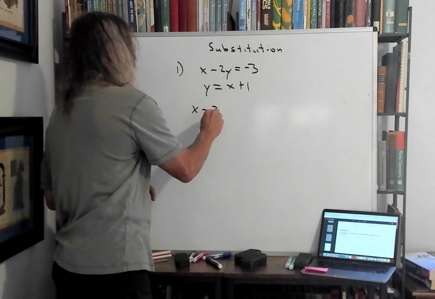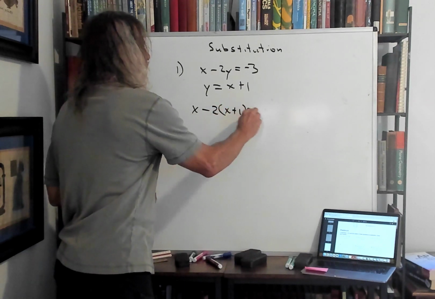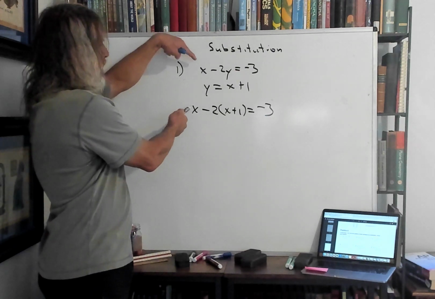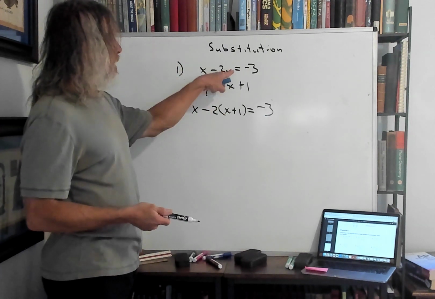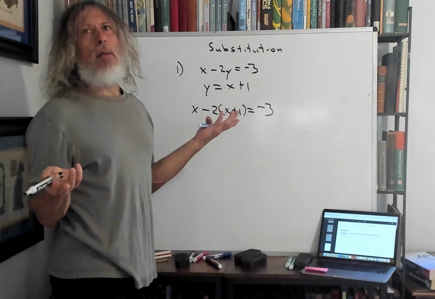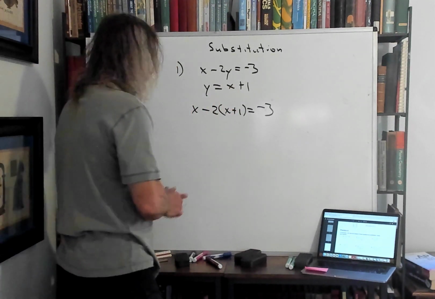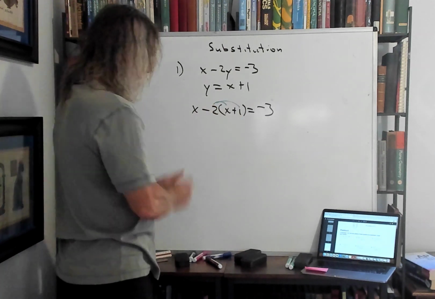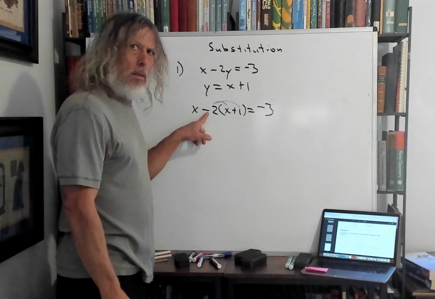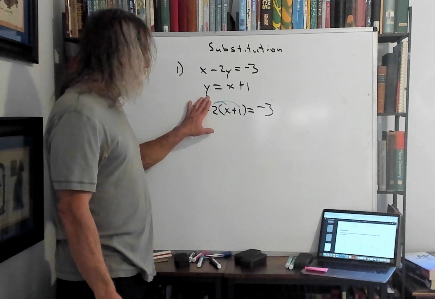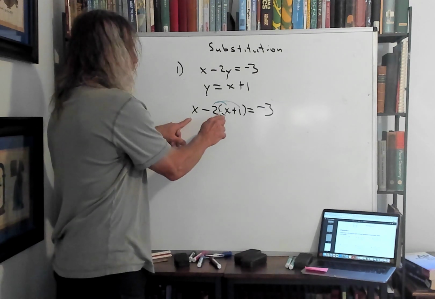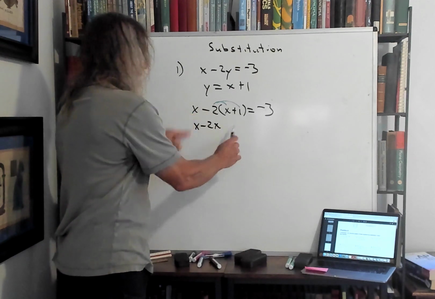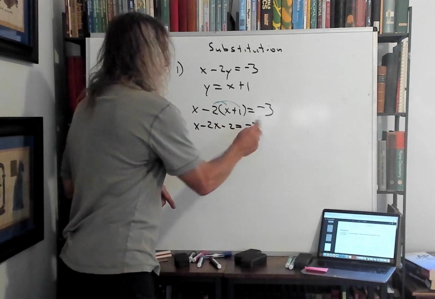So x minus 2 times (x plus 1) is -3. Notice these two are the same, but I made this transformation. This thing I'm just saying in a different way. Then we go through our math. Distribute, like we talked about. And as we found out, we need to look to the left of the number to see our sign. It's not 2, it's -2. X minus 2x, and then minus 2 is -3.